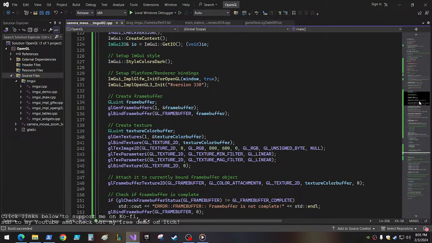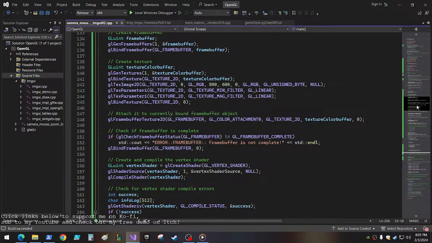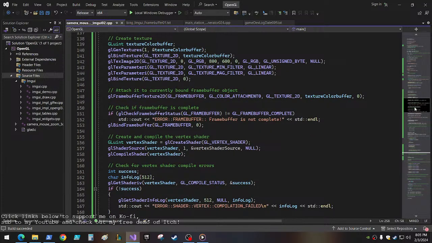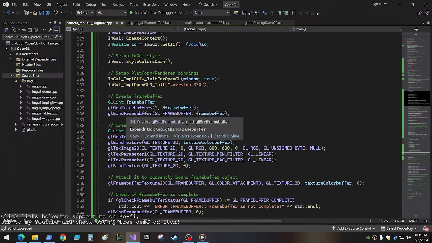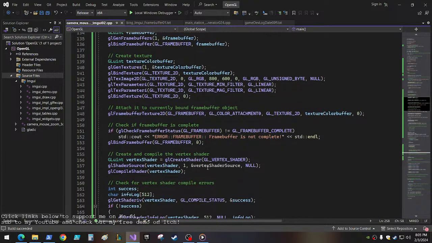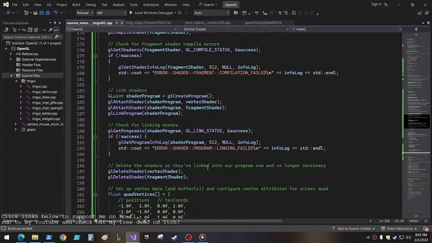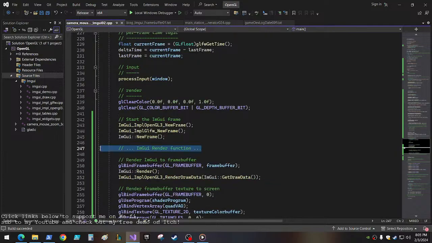Frame buffer, GL frame buffer, texture color buffer. So where does frame buffer get used? It generates a frame buffer. Oh, it binds the frame buffer and then it does this. Bind texture, frame buffer texture 2D. Check if the frame buffer is complete. Interesting. All right, let's keep going because this is probably going to have a bunch of errors.